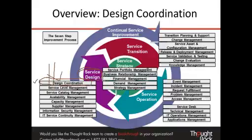While we're here, over in service strategy, business relationship management and a clarification of strategy management are new and improved areas. And up in continual improvement, they've narrowed it down to just one process called the seven-step improvement process. Those are the big changes that have come about. In the next little while I'll get into each one of these and give an overview of how it fits in, but today's focus is here at design coordination.